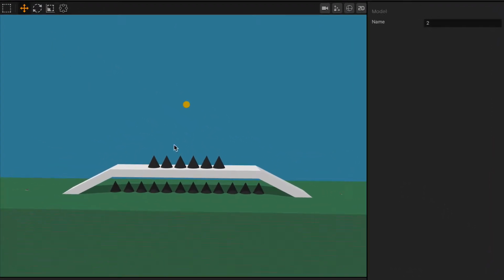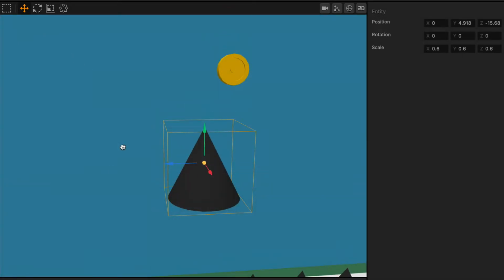All you do is you select one of the objects in your scene, and then the Move tool will pop up as long as you have the Move tool selected up here in the toolbar. I'm going to go ahead and zoom in here a little bit. Perfect. Okay, so the y-axis is symbolized by the green arrow. The z-axis is symbolized by this blue arrow here, and the x-axis is symbolized by this red arrow.